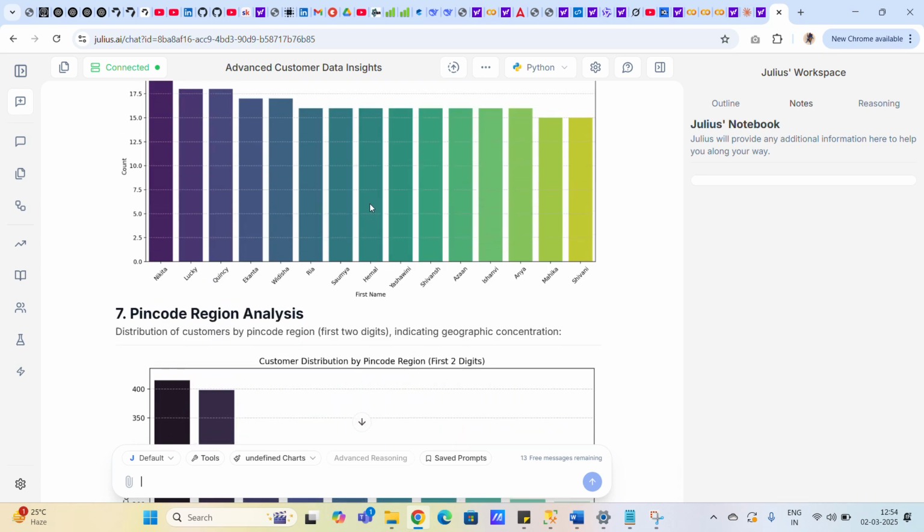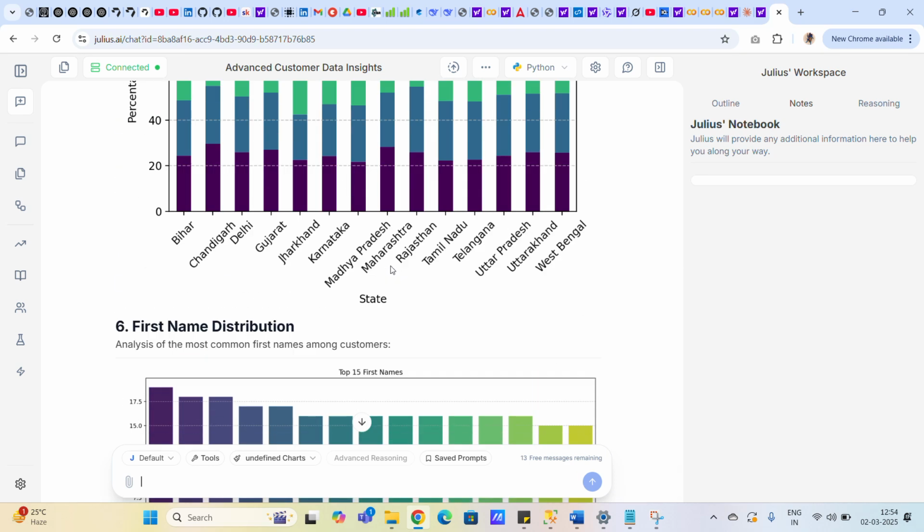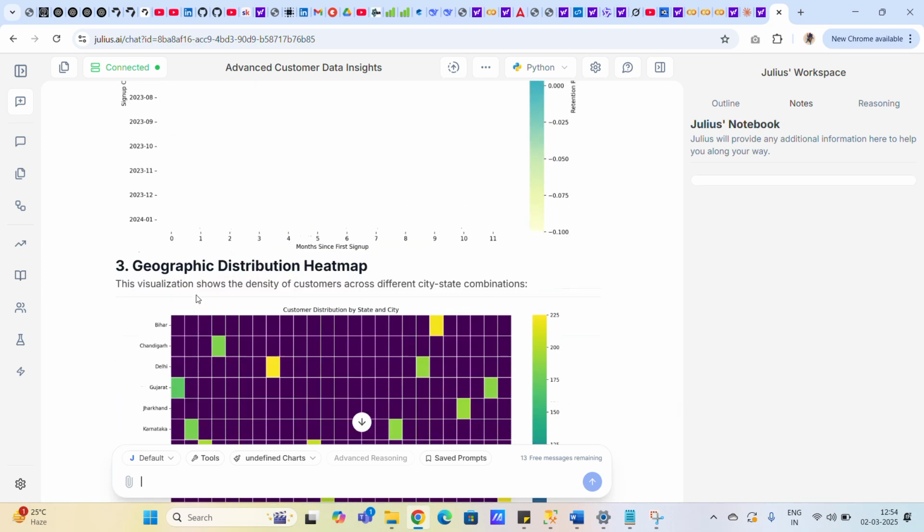Cohort analysis is something like a funnel. When you are at the upper part of the funnel, it would give many customers. As the funnel goes deeper down, the number of customers will be limited, right? So that is a funnel. So let's check the trend now, what it gave.